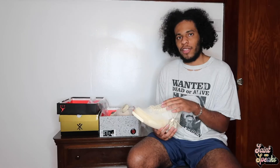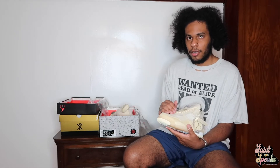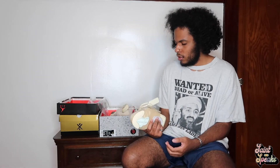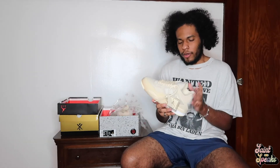My size — 11 and a half in women's, which equates to a 10 in men's — is going for around $1,200. I'm just going to pay the difference to get them. I was the only one in my friend group to get them, and since I'm the only one in my friend group to get a sneaker I'm gonna keep them — they're just extra rare. With women's sizing, the bigger the size, the more rare and expensive it is in the aftermarket because guys are buying them up.